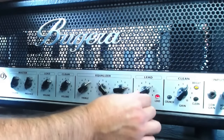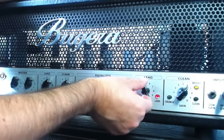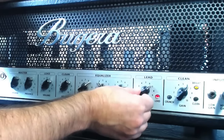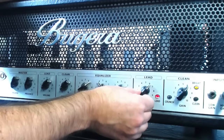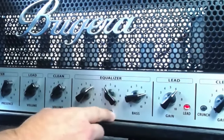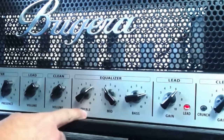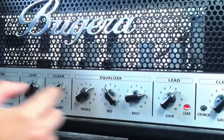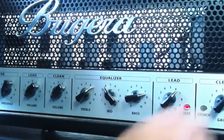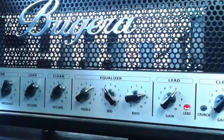Now, be aware of putting the gain all the way up. It'll often make it a bit fizzy and the notes will lose definition. So I find on this amp, setting it to about 6 or 7 is normally a good point to have that knob. I like to leave the EQ the same. I find that this works well in lots of situations. It cuts through nicely and it just sounds good no matter whether I've got more of a crunch type sound or more of a metal type lead sound.